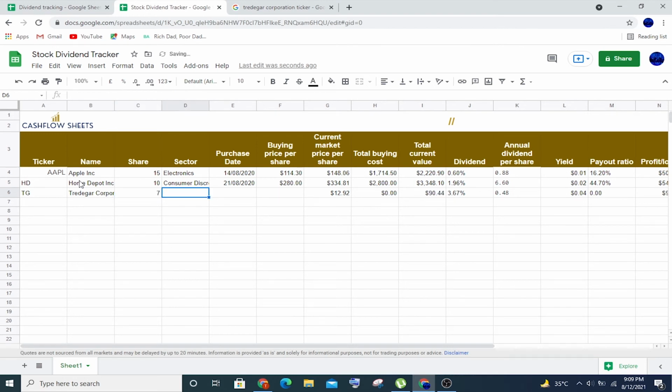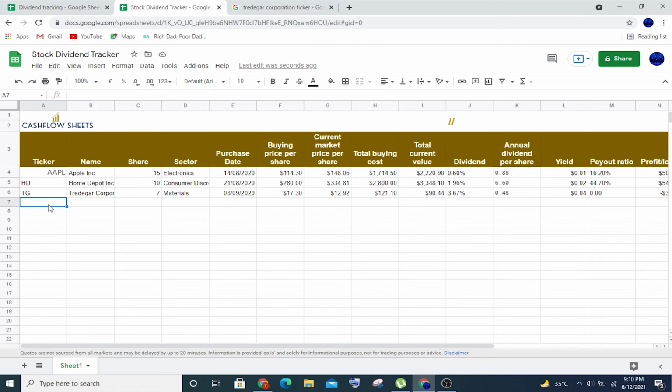The number of shares bought, let's say 7, sector name that is materials, as well as the date of acquisition. We can also enter the market cost at the time of purchase, that is $70.3. Everything else is going to update on its own.